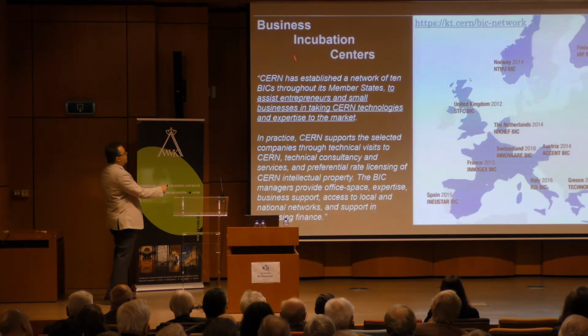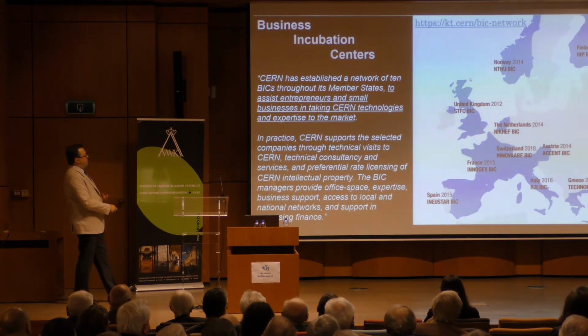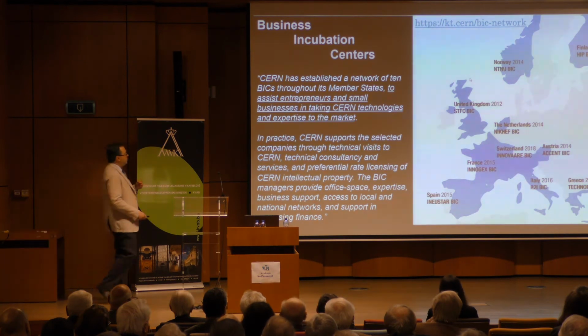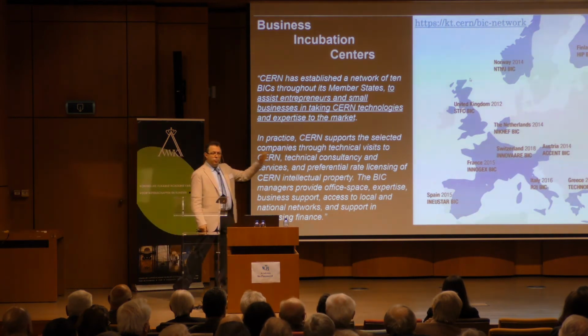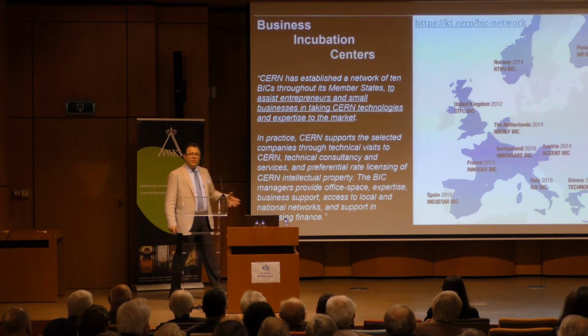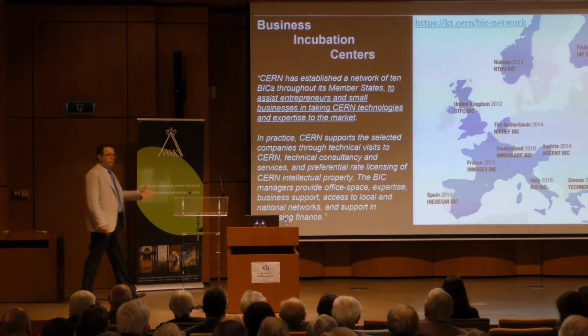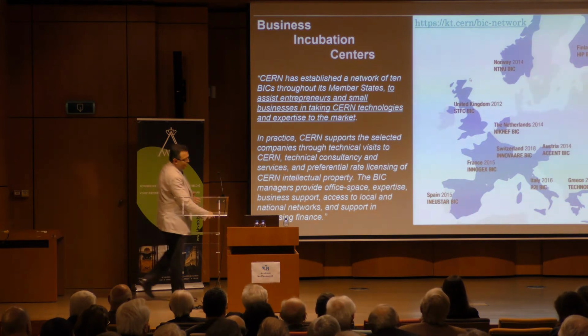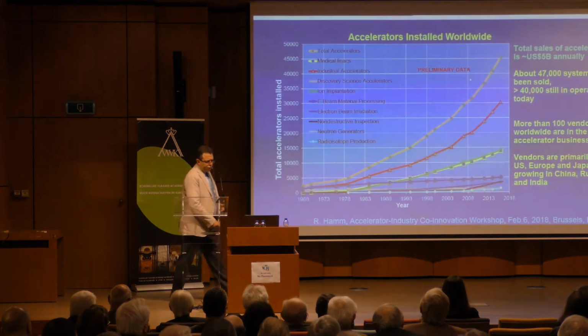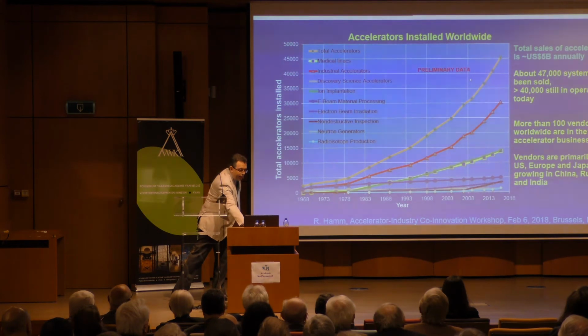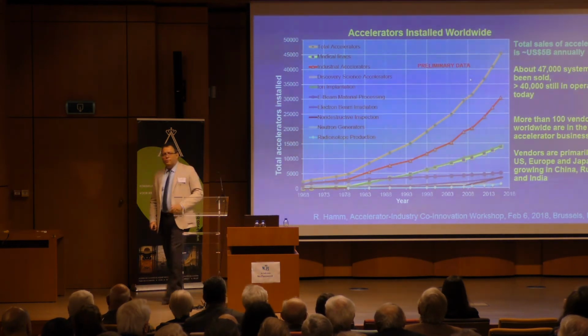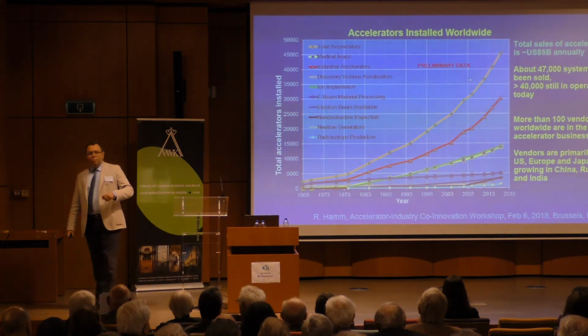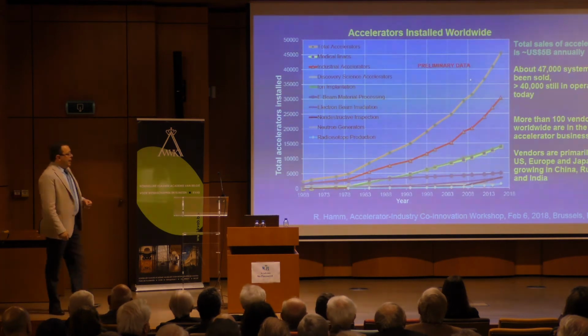And these business incubation centers, they assist to bring the CERN technologies, the CERN science, the CERN expertise to the market. So they facilitate this. They connect to the scientists, they connect to the industry. And again, you see Belgium is missing there. While I think there is a huge amount of technology also for Belgium to put in society.